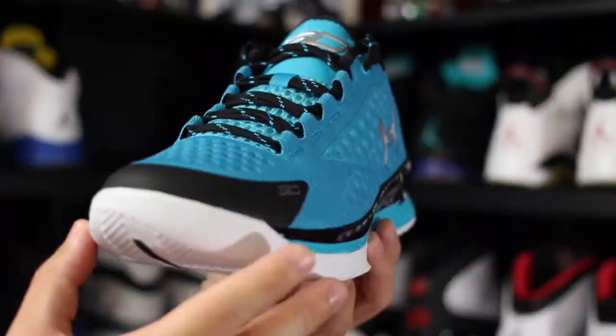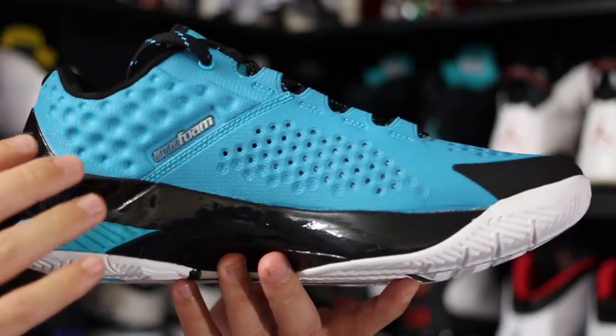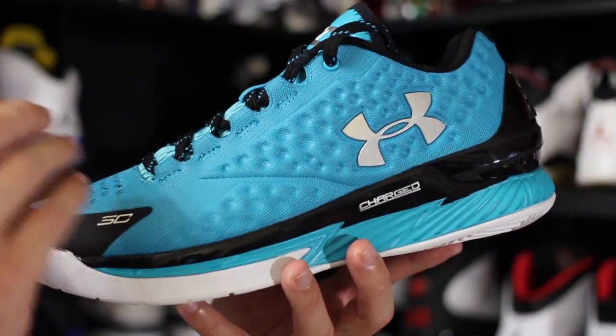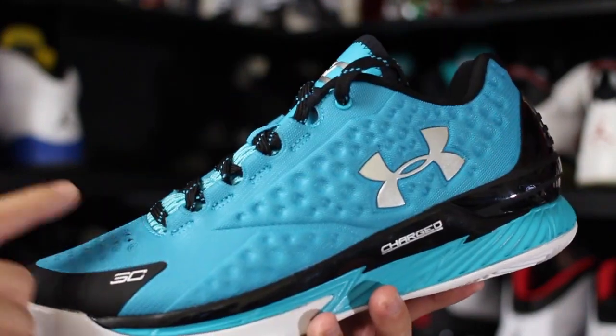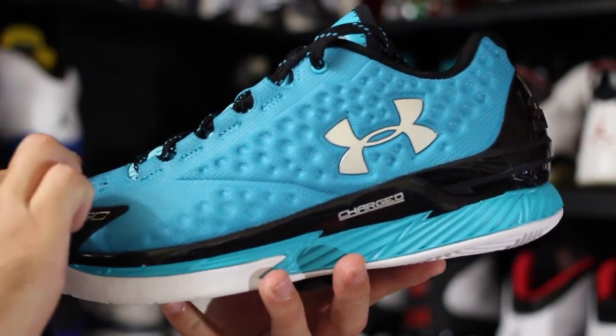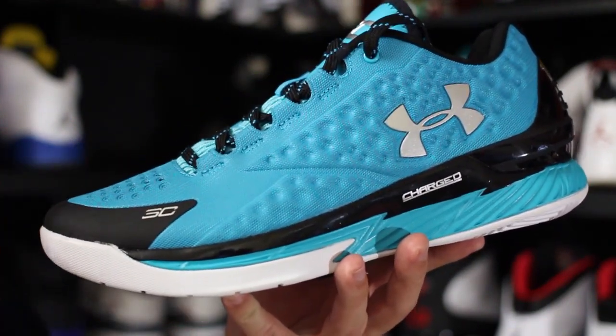All right, guys, so here they are. This is the Panther colorway. I believe they have a different official name, but I'm calling them the Panthers because that's exactly what they look like. These guys do run a little bit short, in my opinion. These and the MVPs, they did something with the last to where it's much more form-fitting on the forefoot right here at the top, less dead space, and then they run just a tiny bit short.